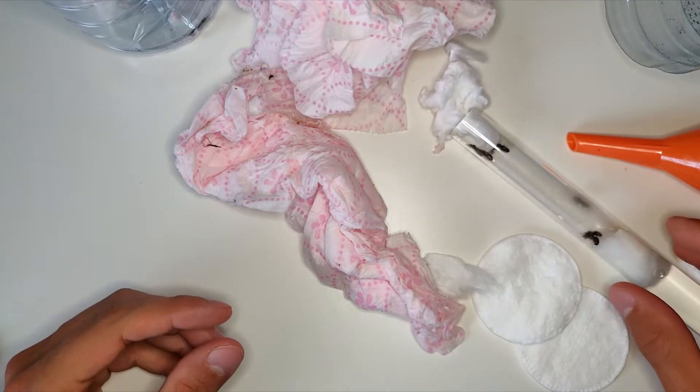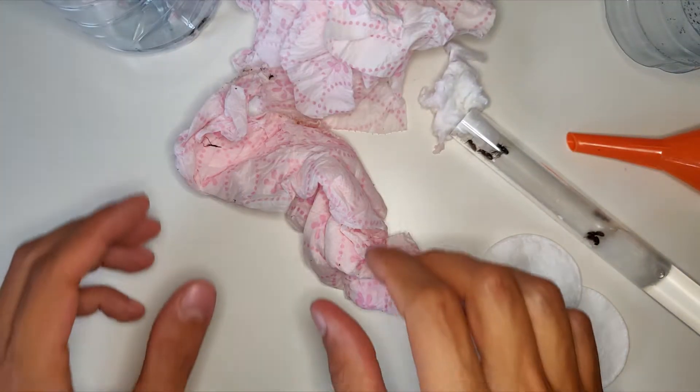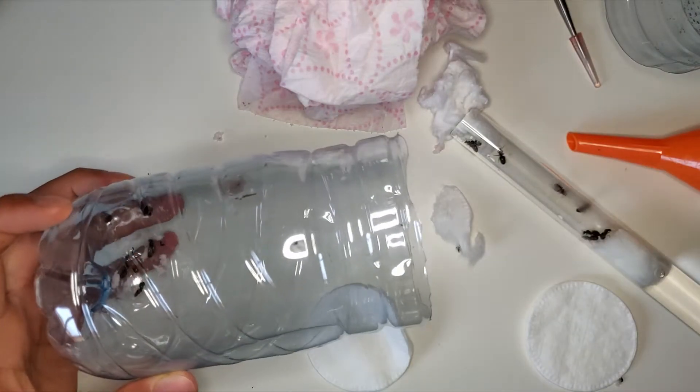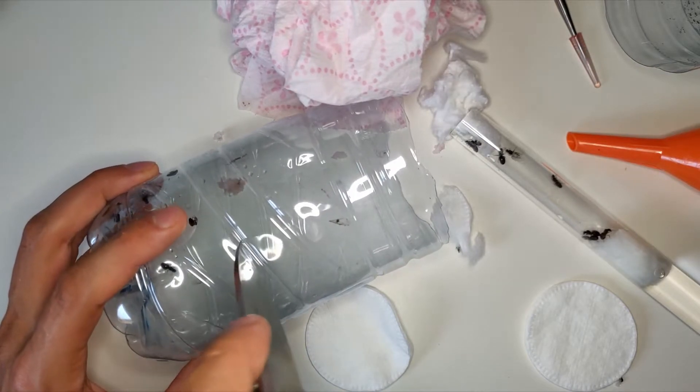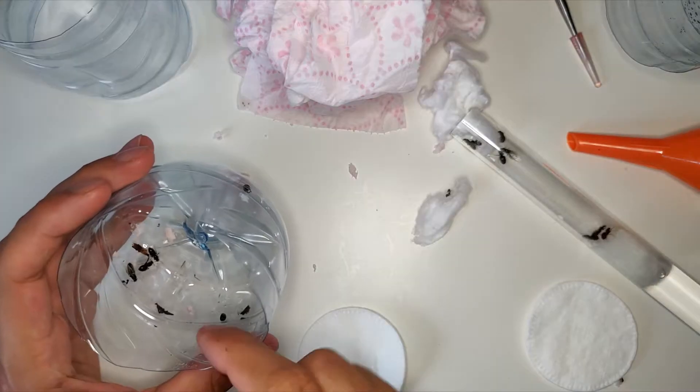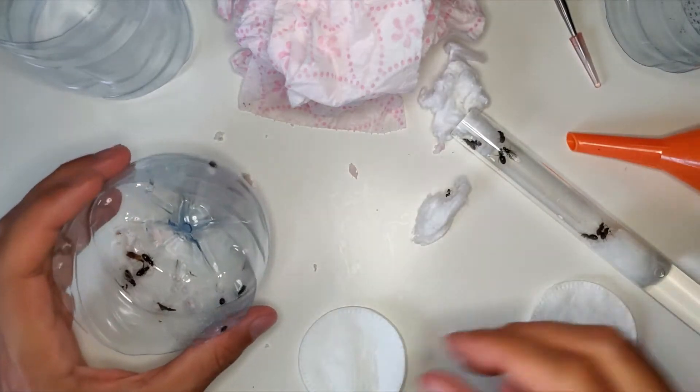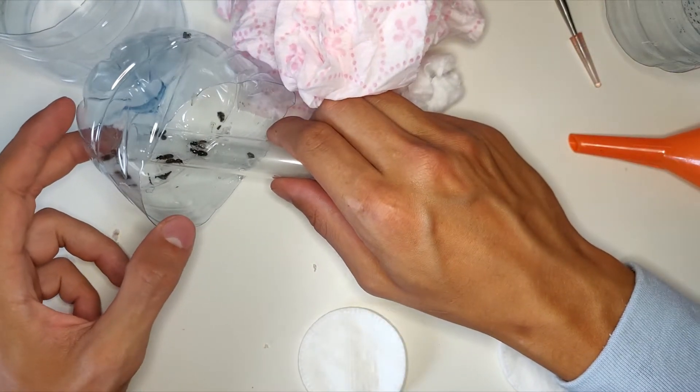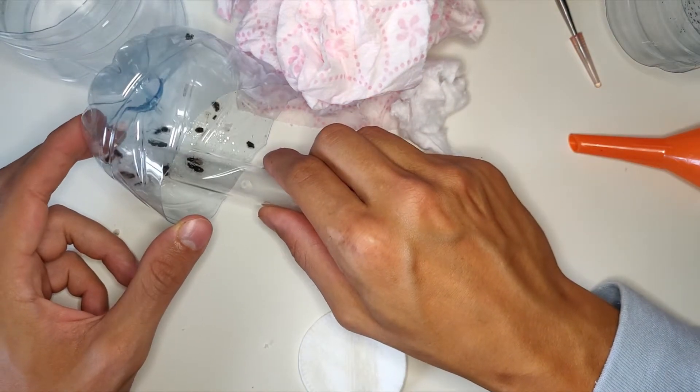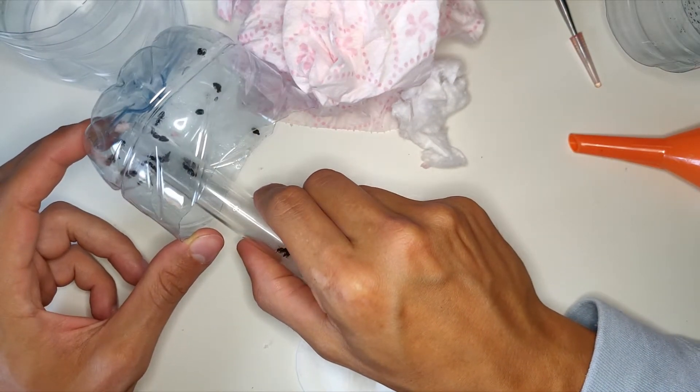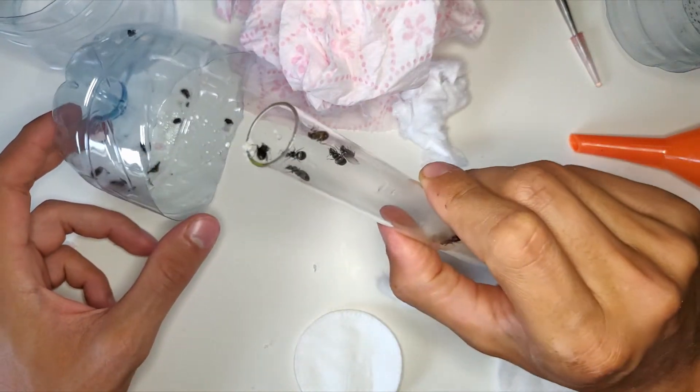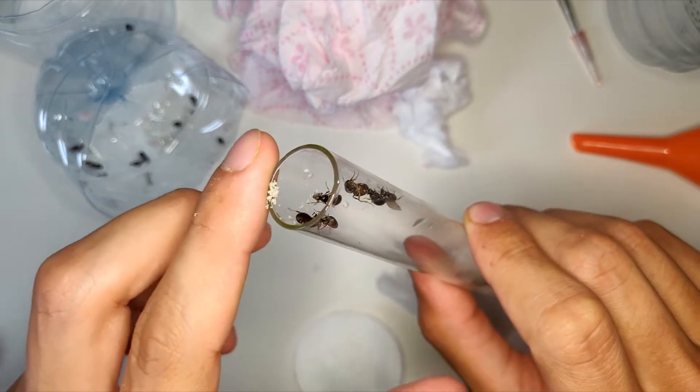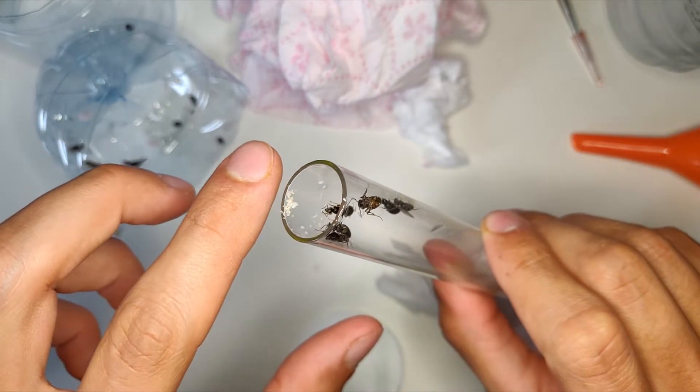I already have one, two, three, four, five, six, and eight queens in the test tube. To get the rest out, I also have to be a little closer, so I'm going to cut again. Let's get our two queens out. Okay, let's just do this. Okay, that's one with a bunch of eggs. Scoop them in. All right.